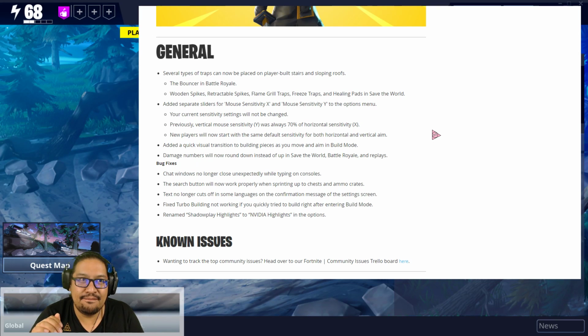So knowing that we're going to have both the wooden spikes, retractable spikes, flame grill traps, and freeze traps is really cool. Healing pads on ramps, I don't know why. Curious about that one. We'll have to see why.